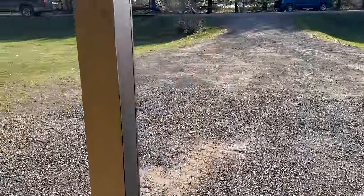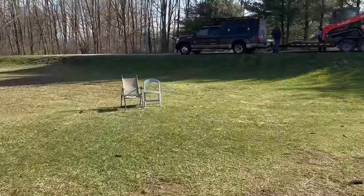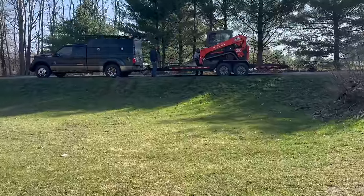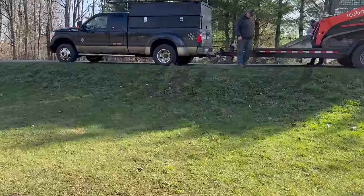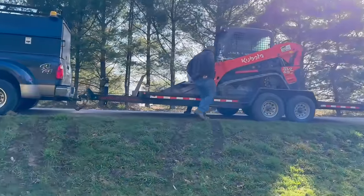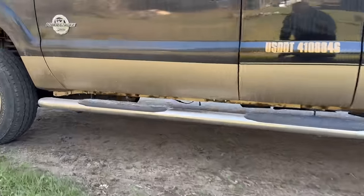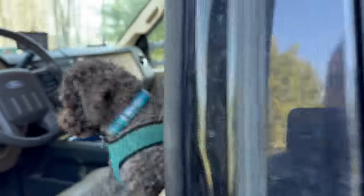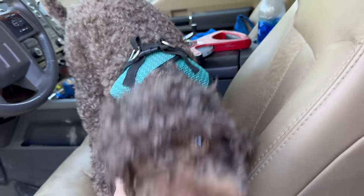Get Ro out of the truck. He can hang out. I'll tie him up maybe over to this picnic table so he's out of the way. Chris and Jason are unloading this Kevin. Ready to rip here. Just gonna park up here on the hill so I'm not in the way. You ready, mister? You ready to go to work there, kiddo? You gonna behave? No more whining. Okay, let's get you unloaded. Stay. Stay, okay?